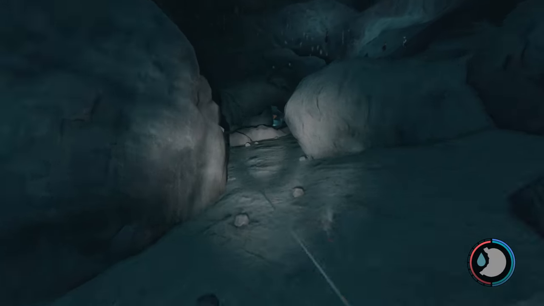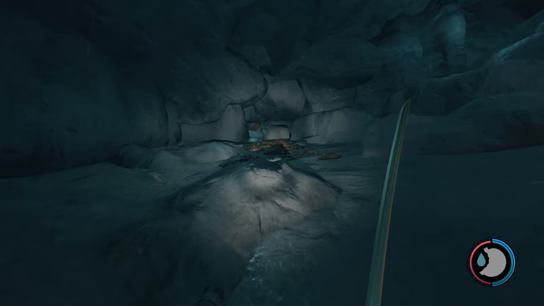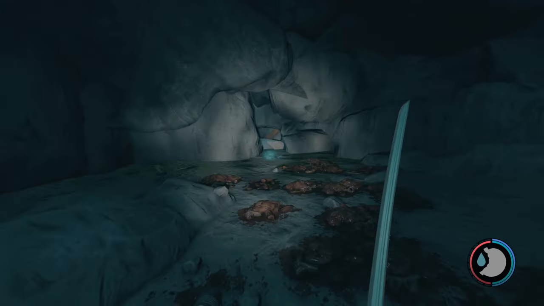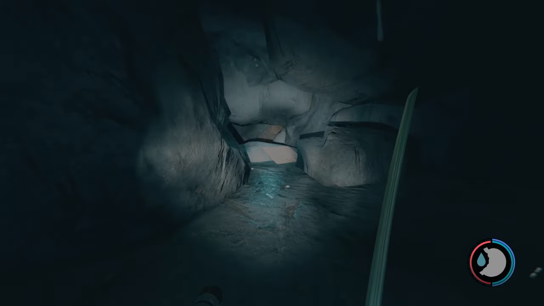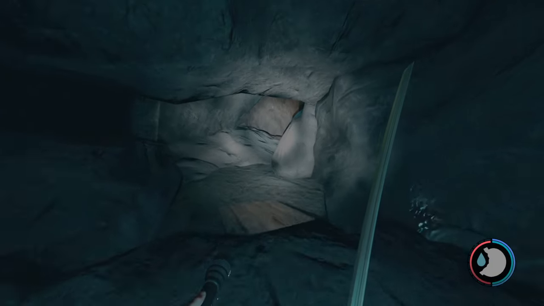Going on over here. Alright. We're gonna head up and then back out the way we came into this area. Pebbles. I like pebbles. Pebbles are nice.